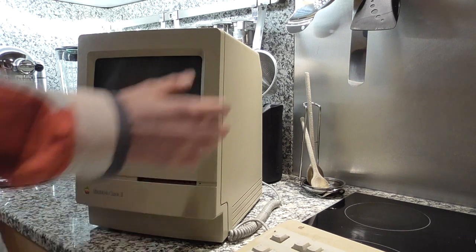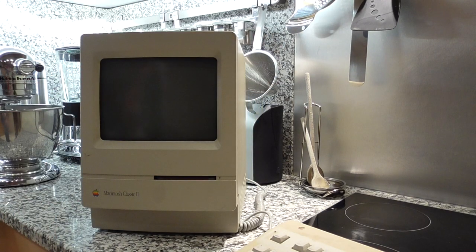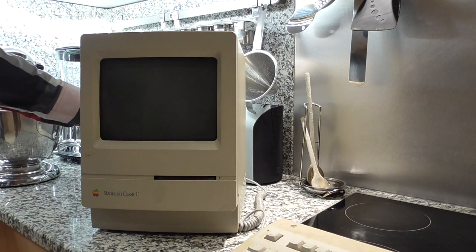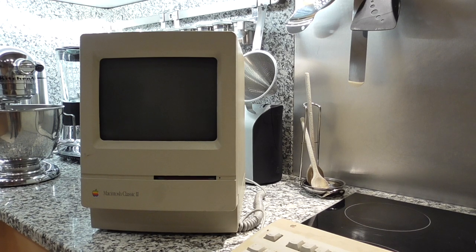Does it still work? Okay. 3 years since we booted this sucker up. I am really, really curious if it still works. Alright. 3, 2, 1. Let's flip the switch and hope for the best. 3, 2, 1. Come on, old Mac.